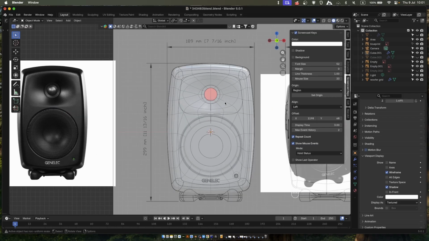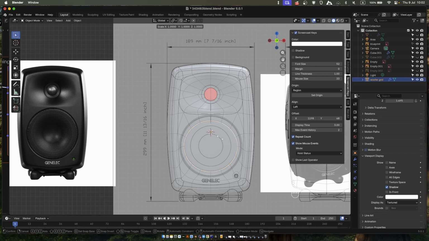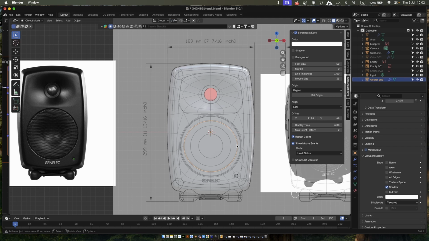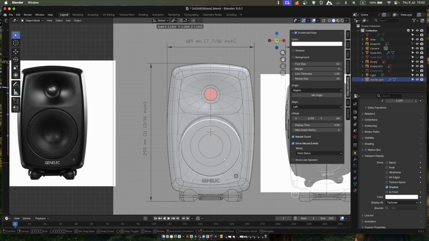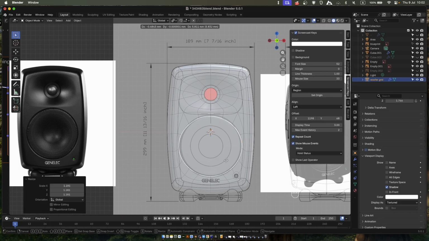So we have made our woofer this size. But I think I made a mistake here. I actually need to make it larger. About this size. Okay, let's make it this size.